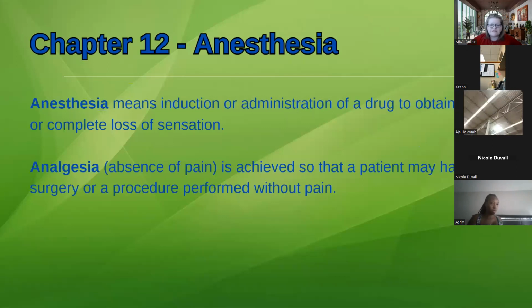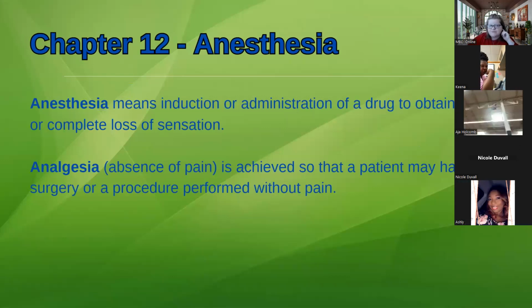So anesthesia means the induction or administration of a drug to obtain partial or complete loss of sensation. All right. So most people know what anesthesia is just from going through life. We've had surgery, we've known somebody who's had surgery and undergone some type of anesthesia. That's what we're talking about here. An anesthesiologist is the person that, or there's also an anesthetist, that administers anesthesia.